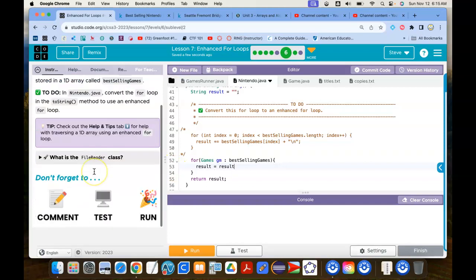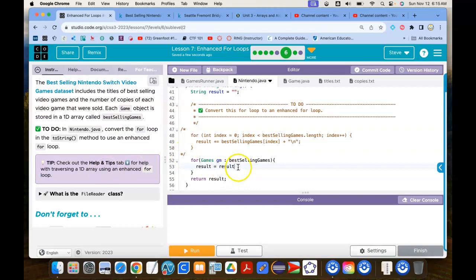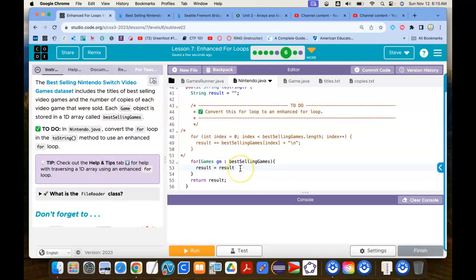I don't know if there's anything I have to do to print it out. No, nothing special. I just want to take my old result and add it to my best selling games. I really just want to go like this, plus GM. And I need to add a new line, so I better go plus newline. And that should do the trick.